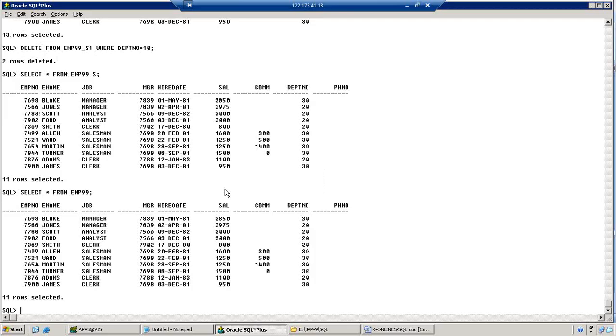Structure means it is permanently stored in our database, right? Structure means it is physical. Data means the data will be stored in the structure. Structure is nothing but rows and columns. Without a structure, how can we keep the data? Suppose, for example, we purchase a lot of items from the shopkeeper, and in my room I don't have racks and bins. How can we keep those items? All items would be in one area, but we have several items. We want to keep them in racks and bins. That is the structure.